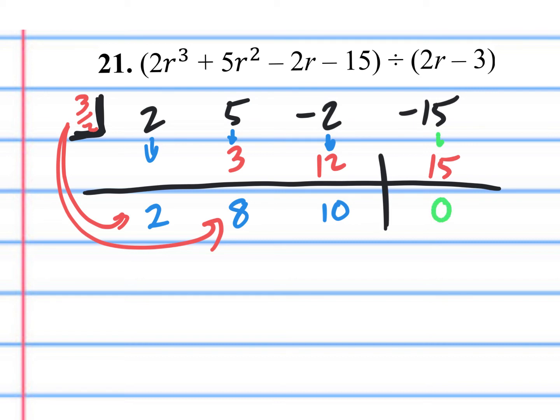Works out beautifully. So what is our answer here? Do I just put an x squared right here? The question is, what is the first part of our answer, and how do we get it? By thinking 2x to the third divided by 2x. What is 2x to the third divided by 2x? It's 1x squared, right? If you're kind of confused, you could write it down: 2x to the third divided by 2x. Well, the 2 divided by 2 cancels, you end up with a 1. And the x on the bottom cancels with one of these, leaving you 2 x's up on top. So the first part of our answer should be 1x squared.